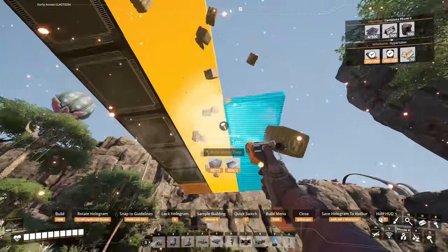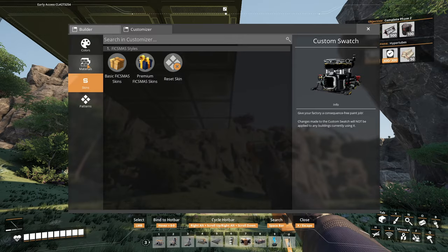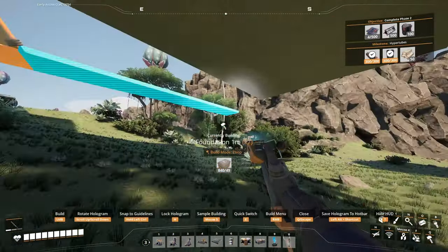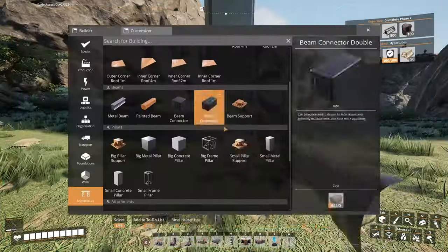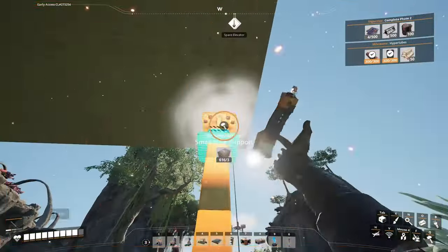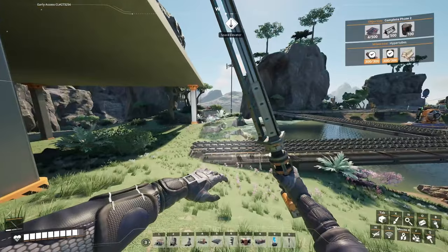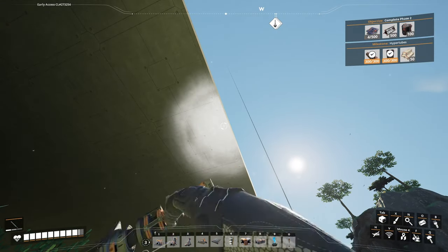I'm going to have to run 10 trucks every time, so it's going to take a while. Oops, I should have turned this into concrete. Oh, what am I doing? There we go. It's going to be a little dark down here, but it'll be fine. Now we just need to get an elevator to the top of the build there. Oh, dang it. I did not think that through.